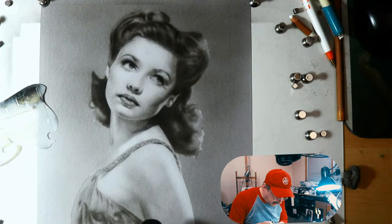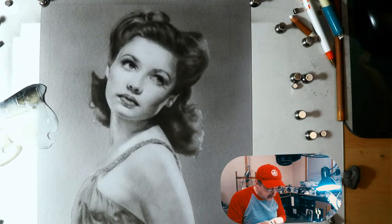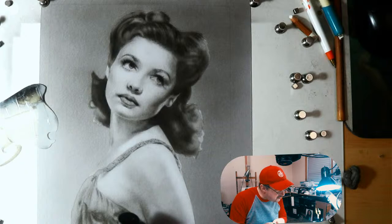And so we still have the detail mixture, and we're not going to go too dark. We're just going to reestablish or reinforce these wonderful shapes that we're using.